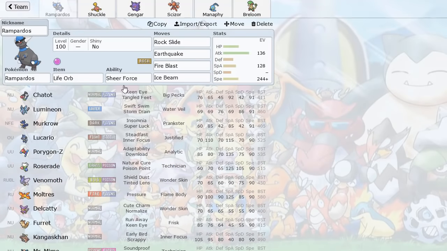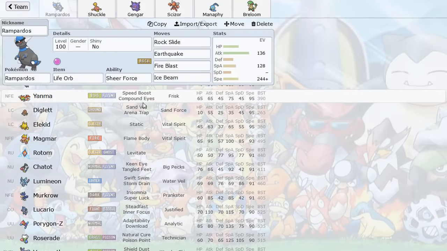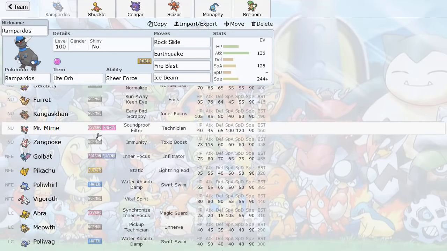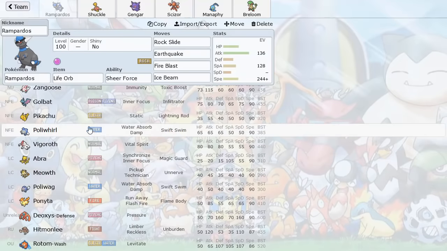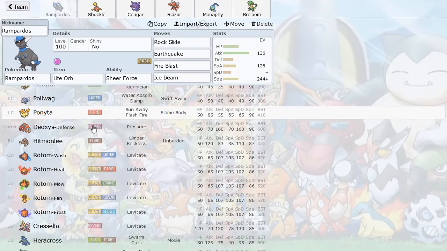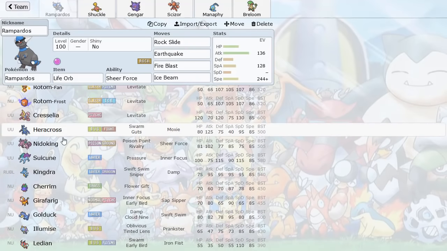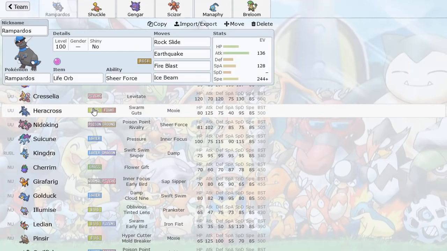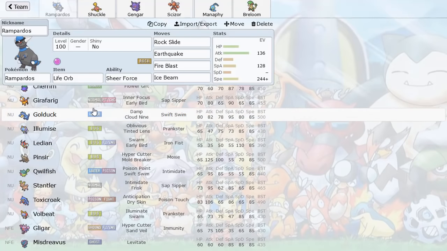Base 90 speed is pretty decent. Actually, not a lot of great mons in base 90 in terms of being used on sticky web. I guess Zangoose. Zangoose is pretty good. Web Zangoose is actually very dangerous. Oh, Nidoking is a great sticky web user. Love Nidoking on webs. Heracross is a great one. So you see what I mean, basically, right?